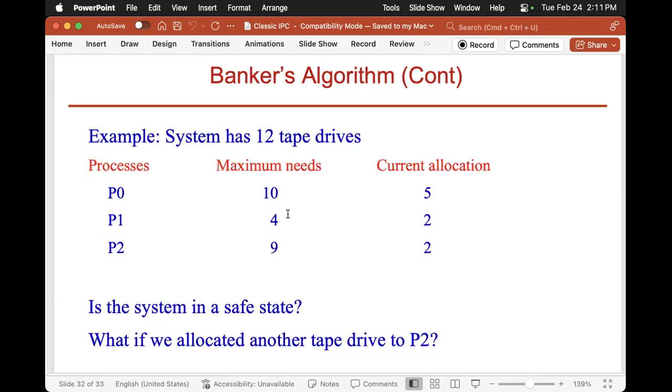So let's put it into operating systems now, outside of the banking system. The system has 12 tape drives, let's say. And we have 3 processes that are using these tape drives. And you have to have a maximum need specified. Like, how long do you need this for? And this might be a maximum, it might be time. Might need it for 10 minutes or something, or we might need 10 tape drives, or whatever the scenario is. We need to know how much this borrower needs.